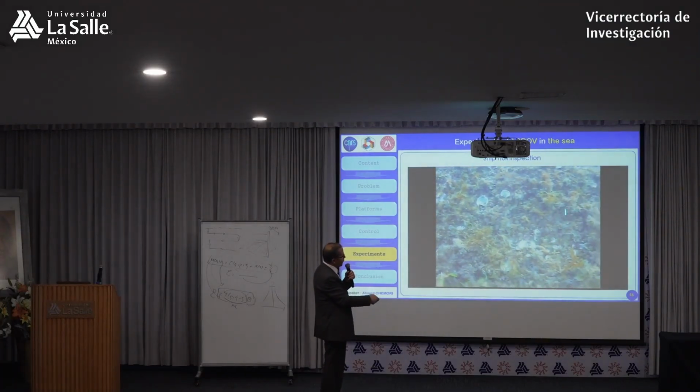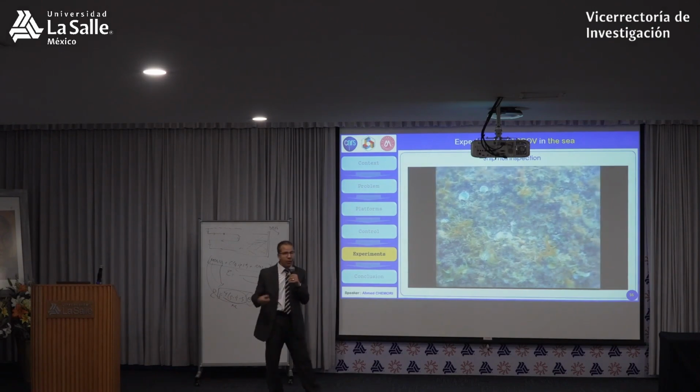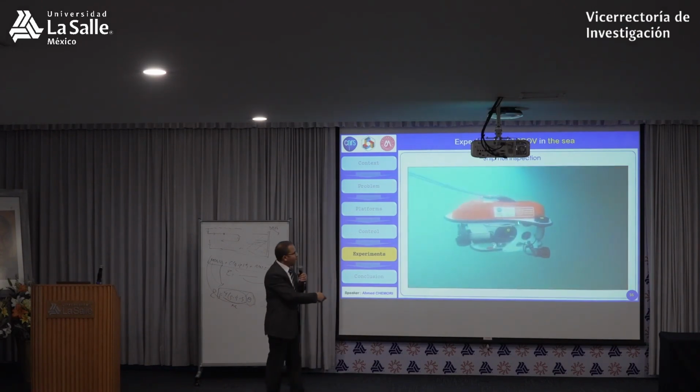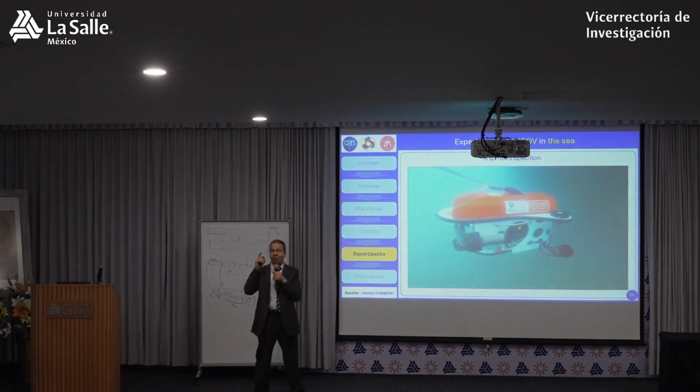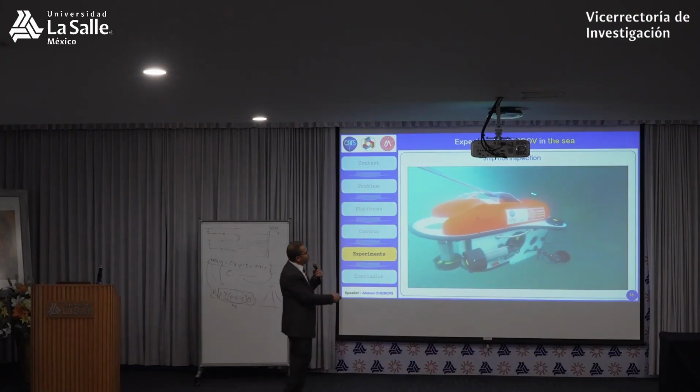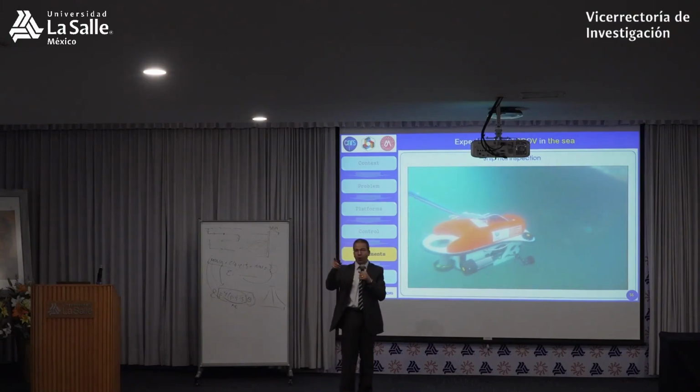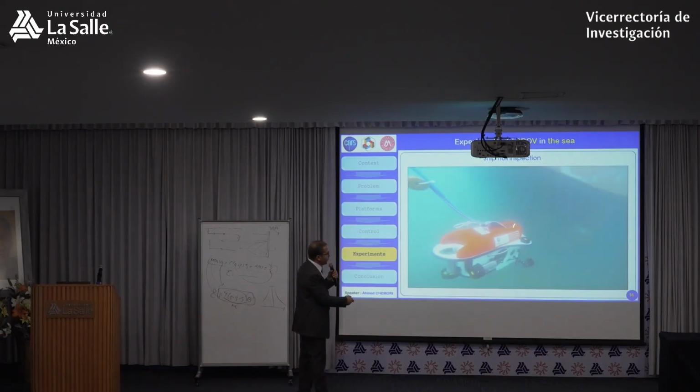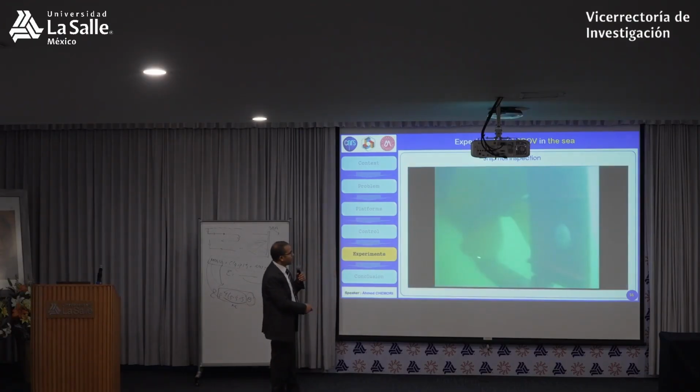Look here, very stable feedback from the camera on board. And we will see, like here, the inspection of the propeller of the boat. So we'll try to go closer to the propeller of the boat and get the feedback using the camera on board. So look here, this is the propeller of the ship.